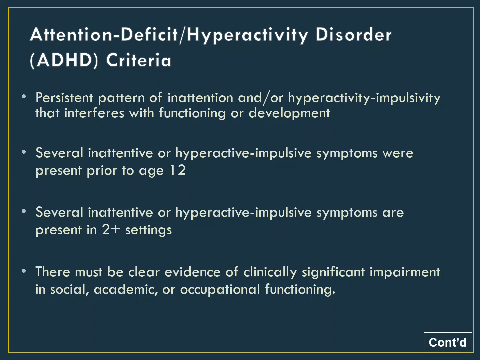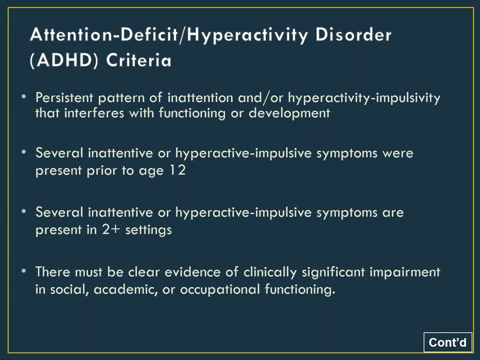Next, several of the symptoms must be present in at least two settings, such as both at home and at school. This is to rule out some kids who may have behavioral issues in one setting, and not truly ADHD. For example, maybe a kid can't sit still and doesn't pay attention at school. So he might look like he has ADHD, but if these symptoms aren't also occurring in another setting, it's more likely that the kid is just bored or doesn't like school, and so is acting that way in response to that, not actually due to ADHD.